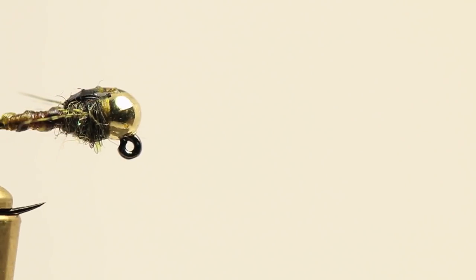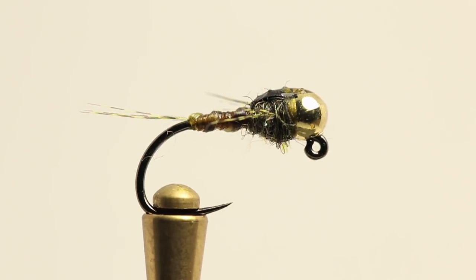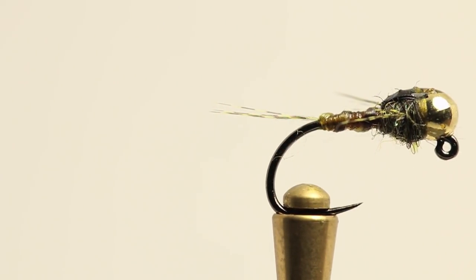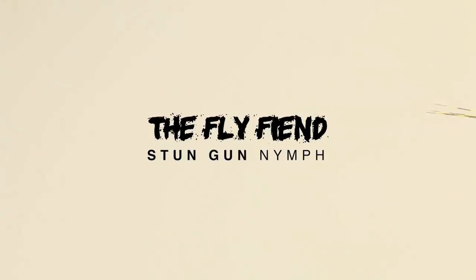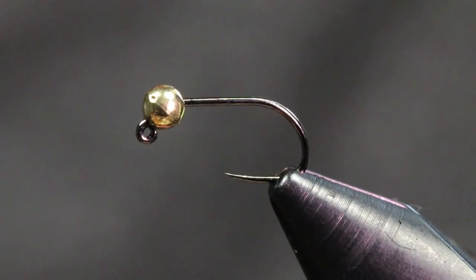What's going on guys? Jake here from the Fly Fiend. Welcome back to another fly tying tutorial. Today we're going to be tying up a nymph. This one in particular is called a Stun Gun. I kind of came up with this pattern about a month ago, and I've been tuning it recently — adding a couple different materials, changing some out — and I really like this final pattern. I've been fishing it probably the last dozen times I've been out and I just have these in my box and they've been catching me lots of fish lately. So I thought I would share the pattern with you guys.